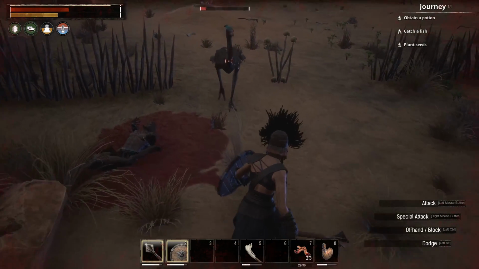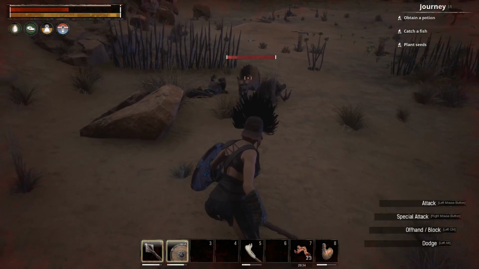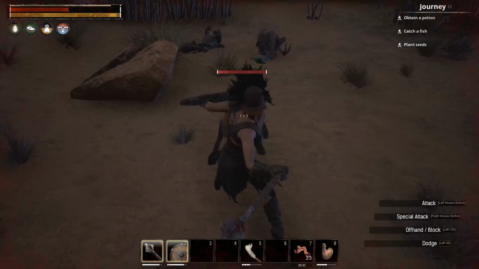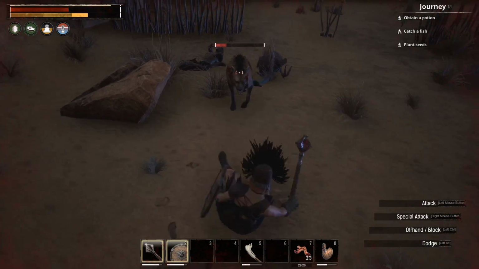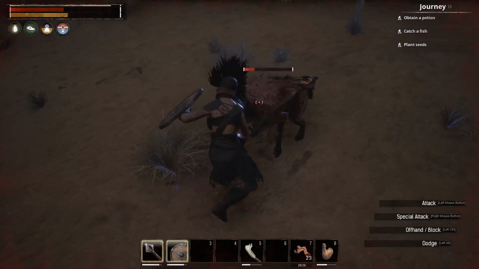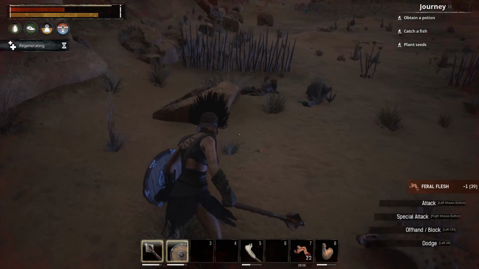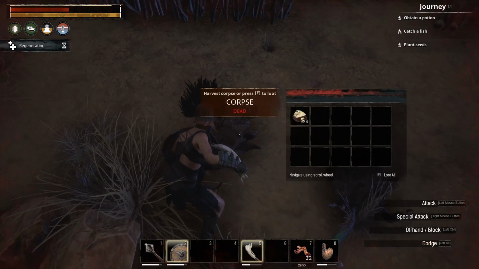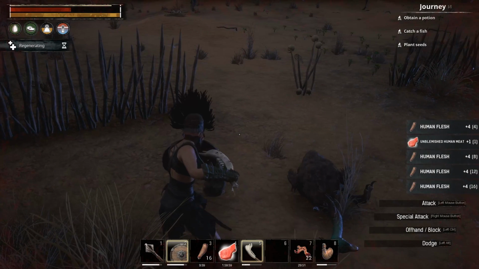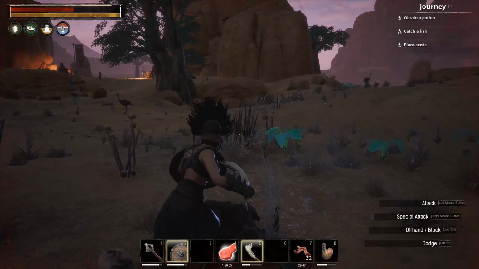Yeah, don't trust the birds. Or the hyenas. That one was quite a dodger. This dude's the only dude we care about. Let's get his flesh. I'll drop that. Our purge meter is getting quite high.